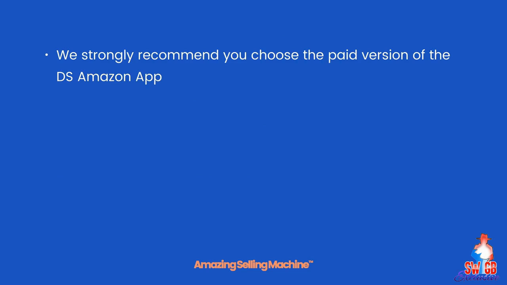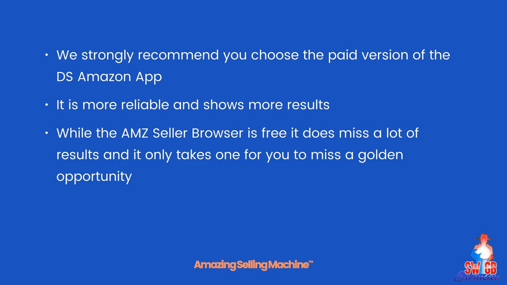Now we strongly recommend you choose the paid version of the DS Amazon app. While it is $14.99, it is definitely worth it. It is more reliable and shows more results. And while the AMZ Seller Browser is free, it does miss a lot of results, and it only takes one for you to miss a golden opportunity.